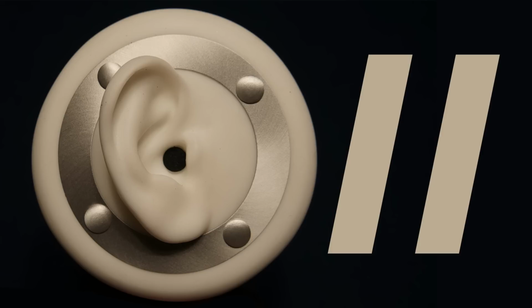Next up is something I'm not too sure how good it'll sound, but it's worth a shot. It is a sponge. Here's the sponge. It has a soft side and a hard side. So the sponge is on your right ear, and I don't think it does a great job of blocking out your hearing, but it does muffle it a little, it seems, as you can hear.